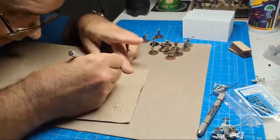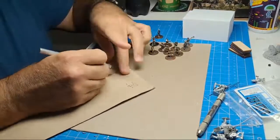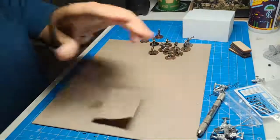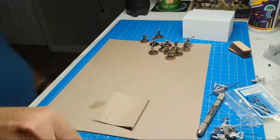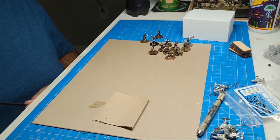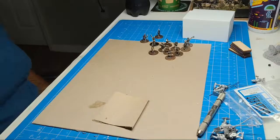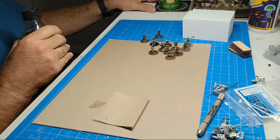Okay, folks, we're back again. Had the clear coat on the Galloglass, some basing on them, and I'll show you how I do this. I've put no effort into figuring out who's on what side, on what stand until now. So this is one of my favorite things to do because I don't know what I'm gonna get.